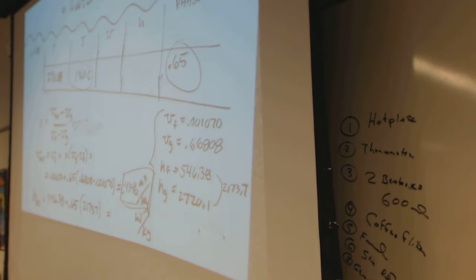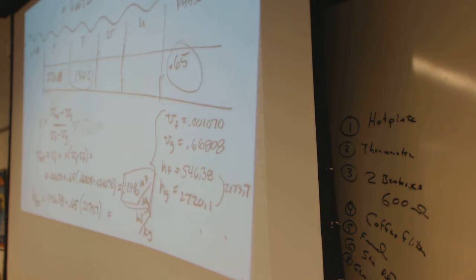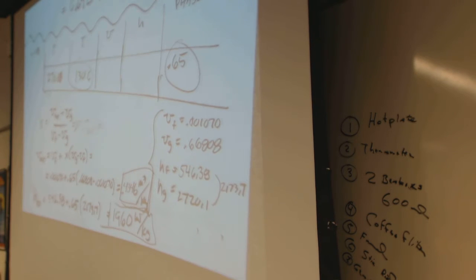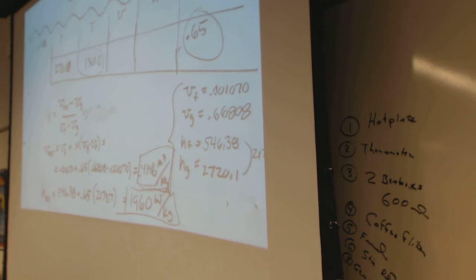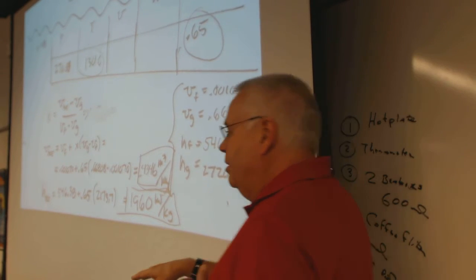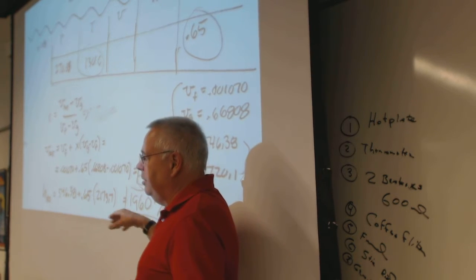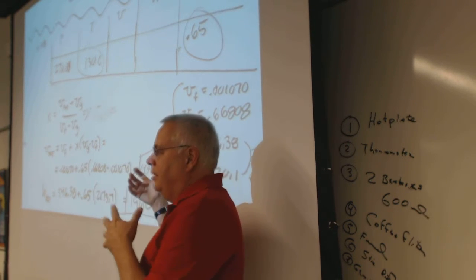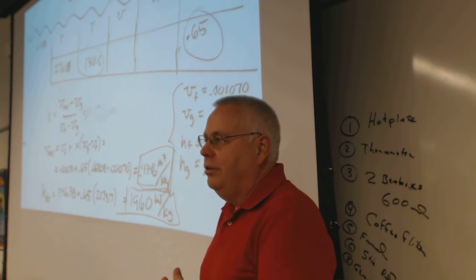I expect somewhere around 1900. So, of the mixture, that's how much energy it's containing relative to wherever the zero point is. In this case, ice water for water. That much energy would have to be put in to get 1 kilogram of it into the condition that it's 65% vapor at that temperature, at that pressure.